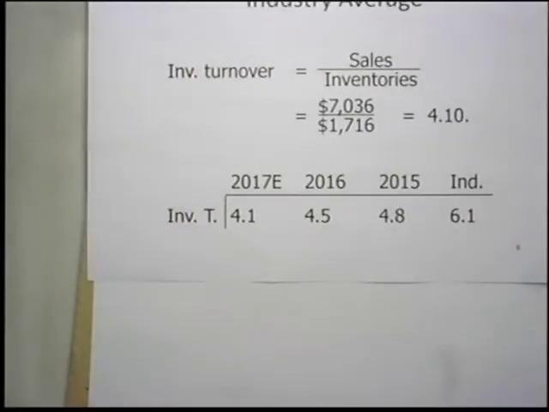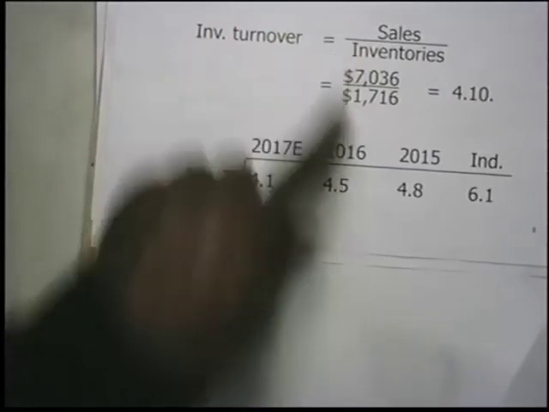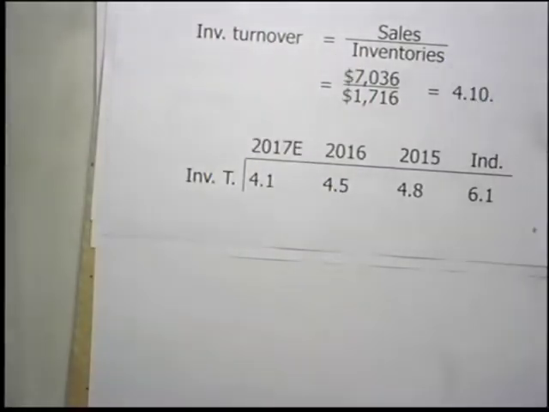Right, what do we mean? Sales, inventories. Still, the sales, where do we get sales from our financial statements? You need to go to your income statement, remember? But inventories, do we find inventories on the income statement? No, we need to go to our balance sheet current asset section. Where is my balance sheet current section? Okay, there it is. The formula required there is sales divided by inventories.